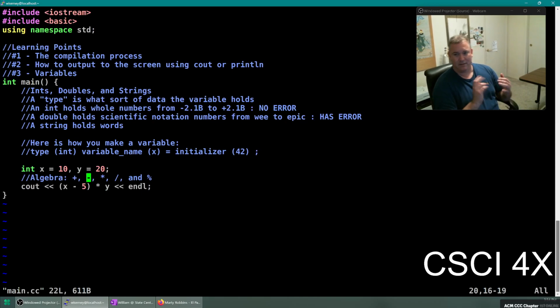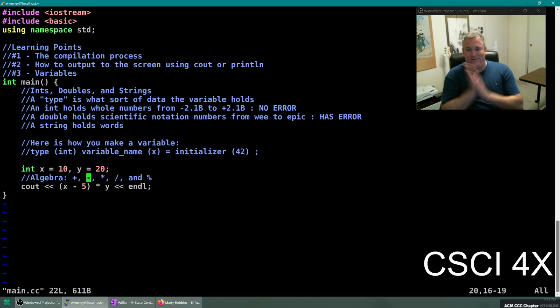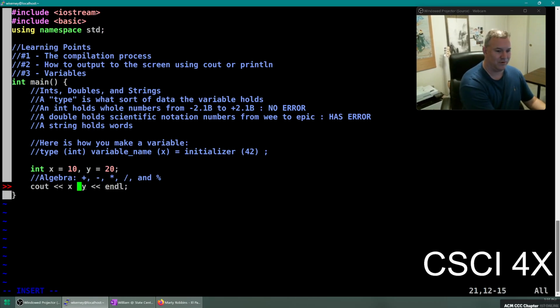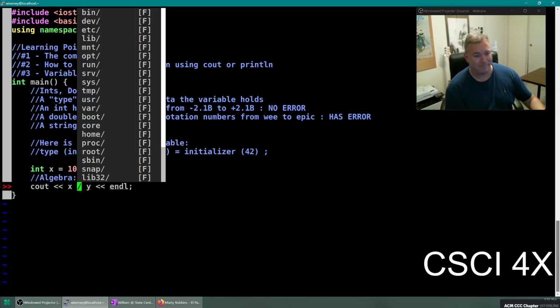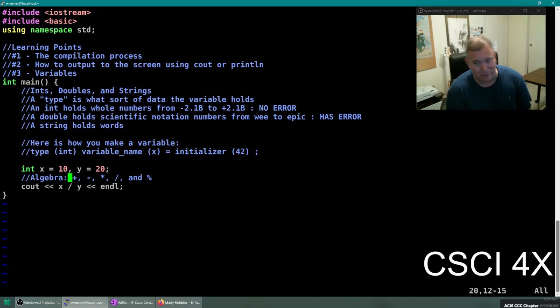All right. So we got plus, minus, multiply. Now we got divide. Divide is the part where we're coming to an area that will probably be on your final. Division and modulus in integer world might be different from what you expect. Remember, in integers, there are no fractions. There's no such thing as 2.1 in integer world. In integer world, you have whole numbers only. So what is 10 divided by 20 in integer world?